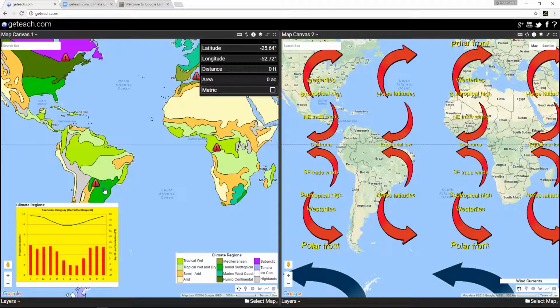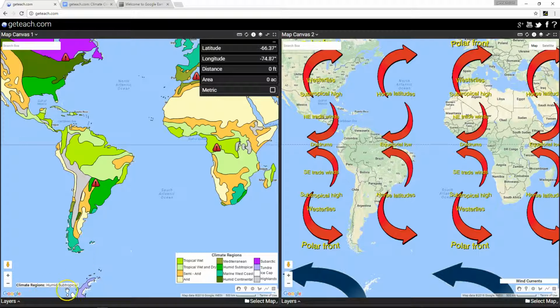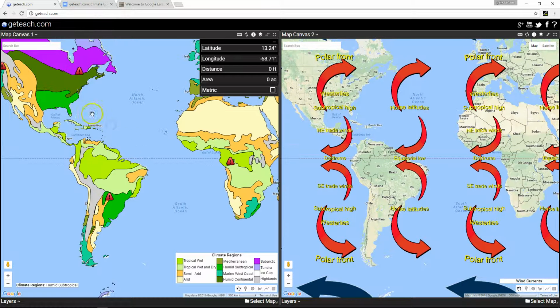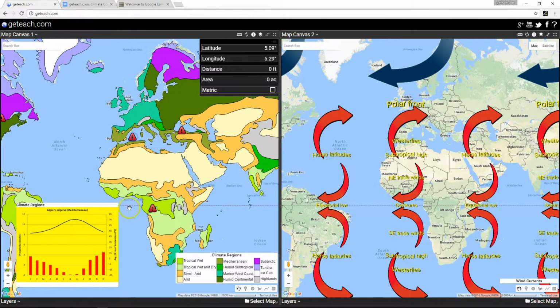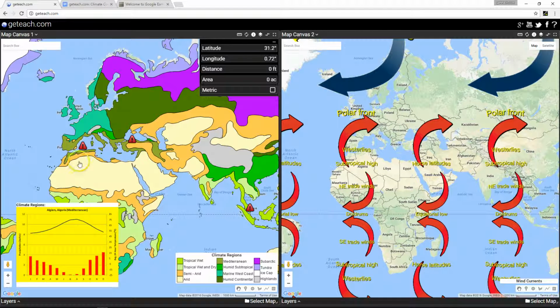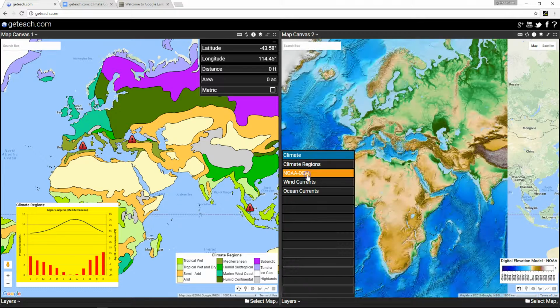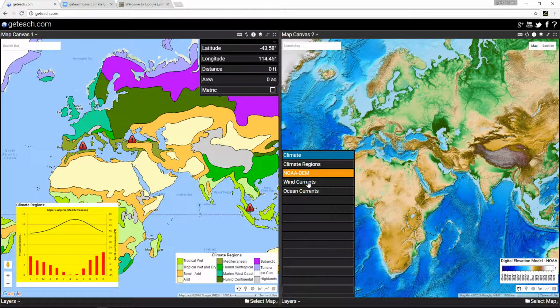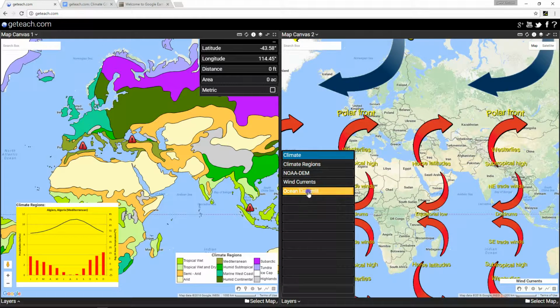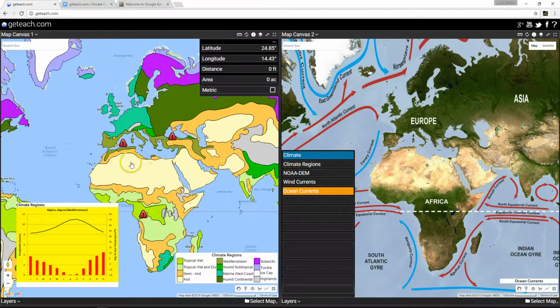If you just click on any of the polygons, you'll see it says climate region: humid subtropical, tropical wet and dry, tropical wet, humid subtropical, again kind of mirroring itself as aforementioned. Right, so there's the pattern that I need to describe. I've already clicked through for y'all these different layers: elevation, digital elevation models, wind currents, ocean currents, position on the continent.